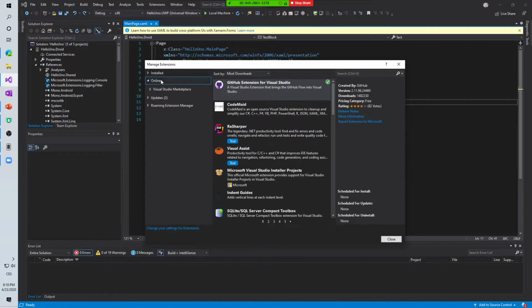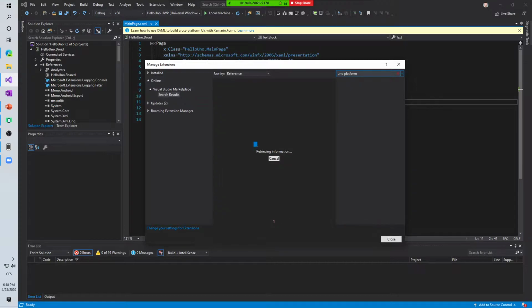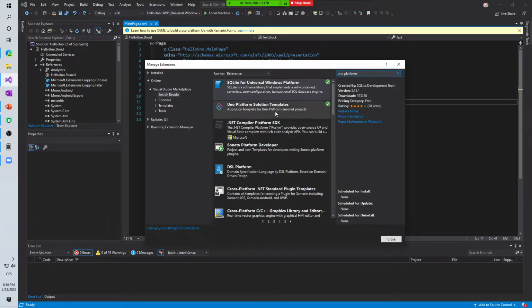You go to the online tab, you type Uno Platform, and there we should have it here. So this is the Uno Platform solution templates. You just install this, and if you have pre-installed Xamarin Android and iOS, then you should be able to build Uno Platform applications.